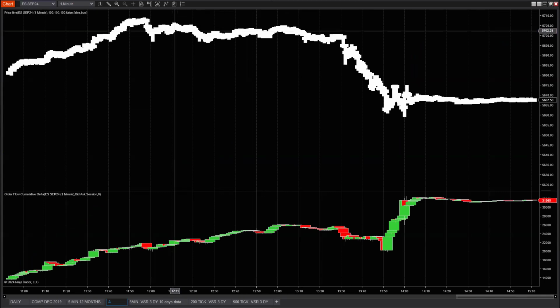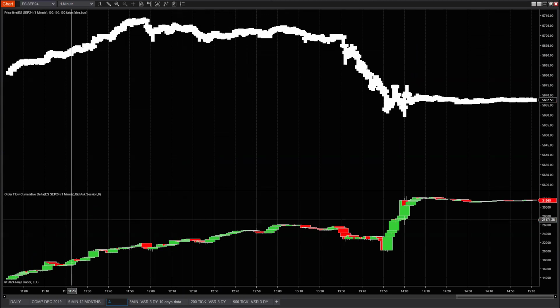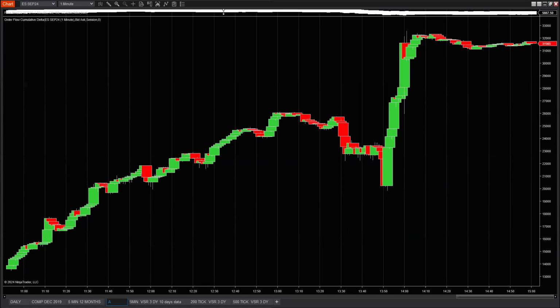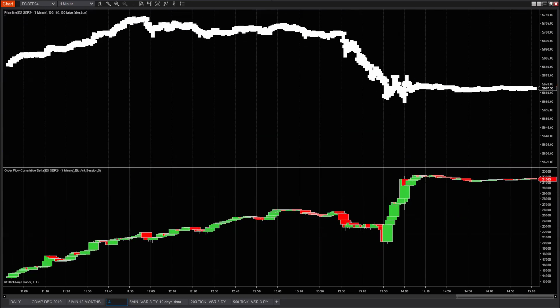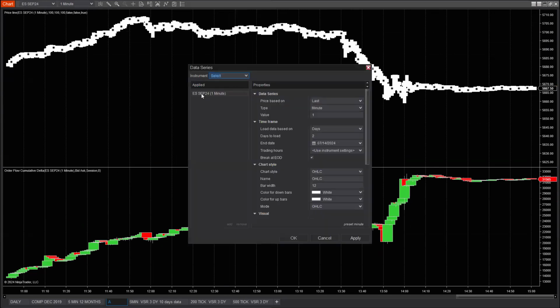Okay. So all I did is I put the data on the screen, added the cumulative delta, and then minimize that panel. Okay. And then if you want to change the size of the bar, again, hit that, right click, go to properties, and change the bar width. Right there. That's set at 12, set at 1.